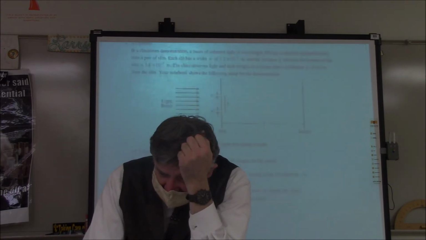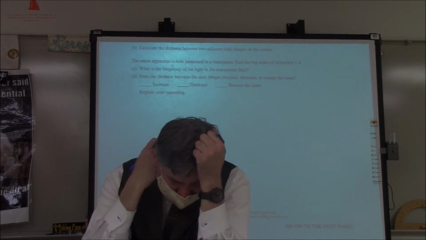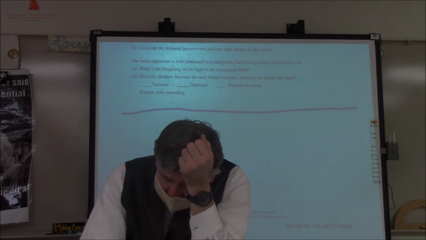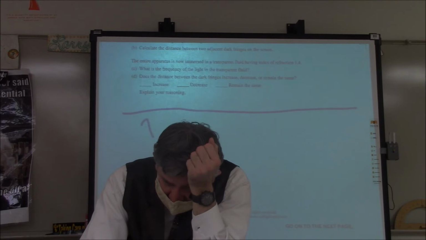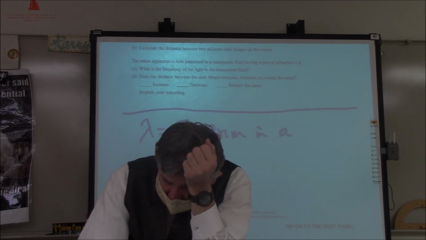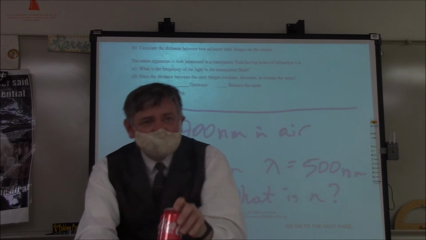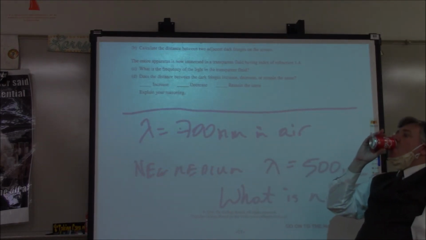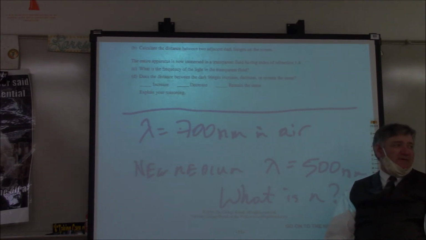So we'll get back to these problems, because there's one I want to make sure that we get through. I can send out those answer keys if I have to. But let's say that you have a wavelength of 700 nanometers in air, and then in some new medium, the wavelength gets shortened to 500 nanometers. So what is the index of refraction? Let's say I gave you that question. You can just assume that for air, you can use an index of refraction of 1.